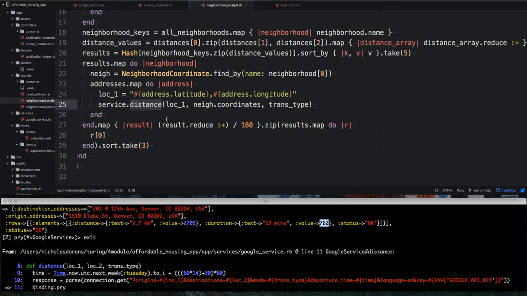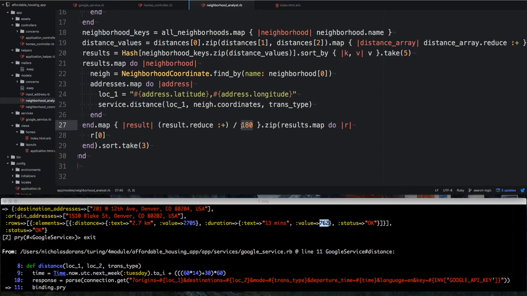So now what we have is an array of arrays, and each of those nested arrays has 3 elements, which are the integer value of how many seconds it would take you to travel from each address to the location. And again, we are just reducing that number, so adding it up, dividing it by 180, and not sure why we're doing this.